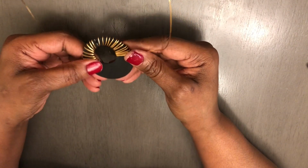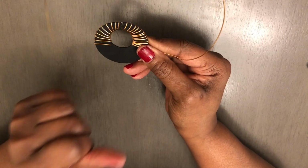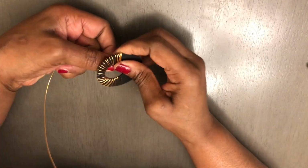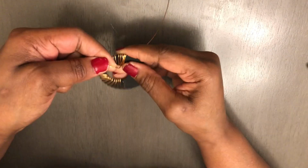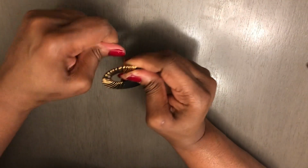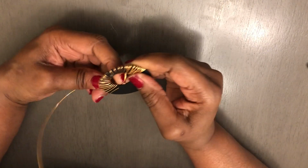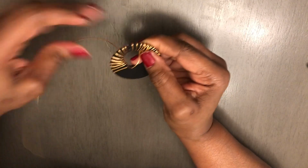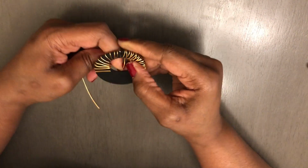Okay, y'all, so basically this is what your earring is looking like. Now what we have to do now is go back over again for a second time. So once you take it over for the second time, you want to take it and come just like this and just take it through. But as you're taking it through, you want to skip in between. So you want to do it again, but you just want to skip in between some of your spaces, just like this, okay? Just skip in between some of your spaces, right? You can see. Just like this. Now this time, this isn't going to take as long, but the very first time, it takes a little bit more time.